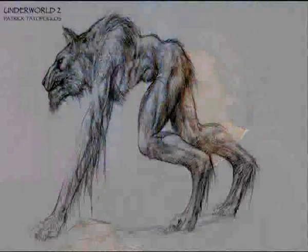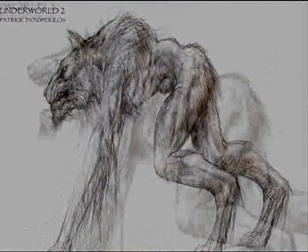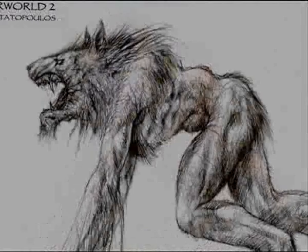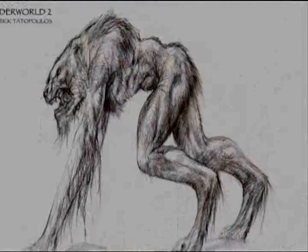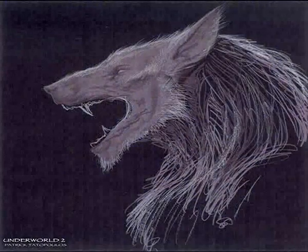Patrick and I actually went through a lot of designs drawing the jawline, making it still look very threatening and sort of bulky so it looked mean — and not a pointy, wily coyote look, which happens quite a bit. So we actually have a fairly heavy, pronounced jaw on William still.